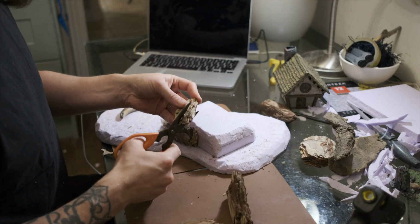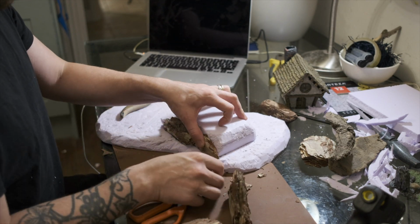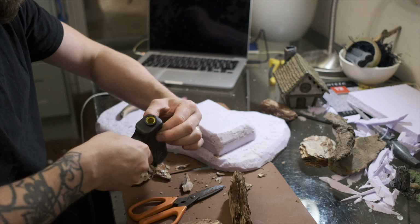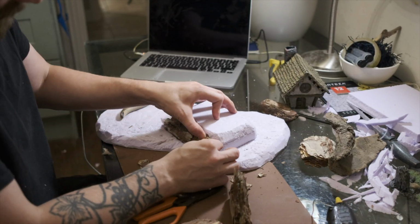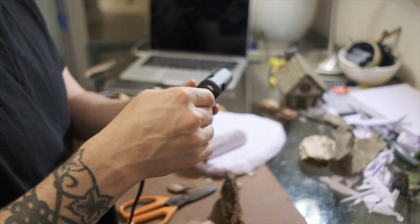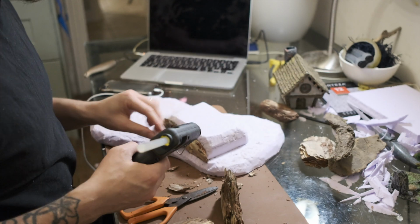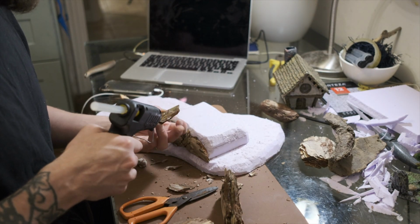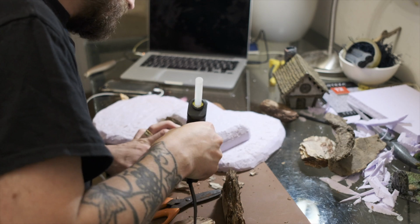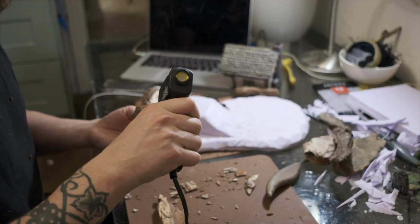It's going to get very messy, but that's cool. Okay, if you're wondering where I got the bark, I just got it in my local park, and it is some old pine bark. You actually have to put this pine bark in the oven to decontaminate it from any sort of funguses or anything like that that you wouldn't want growing on your project. So I put it in the oven at 80 degrees for about half an hour, 40 minutes. And once it comes out, it's fine to use.